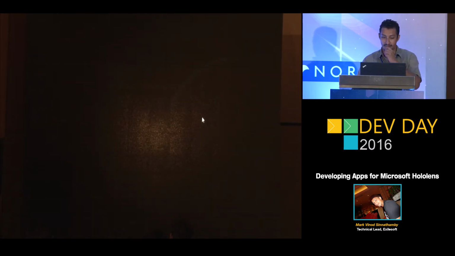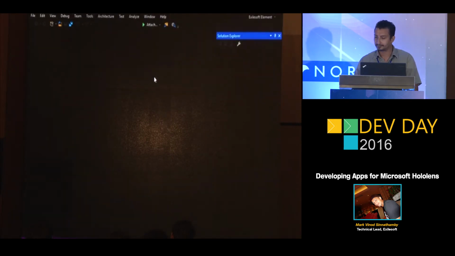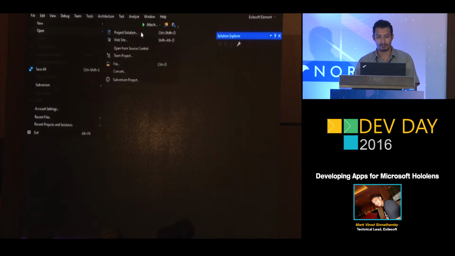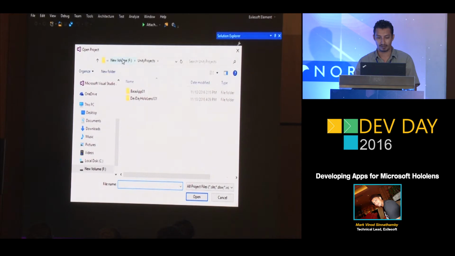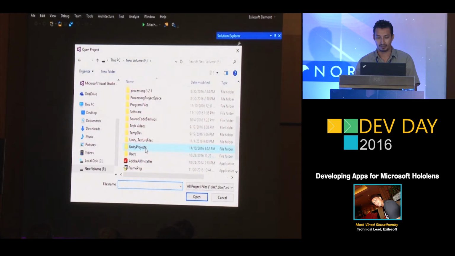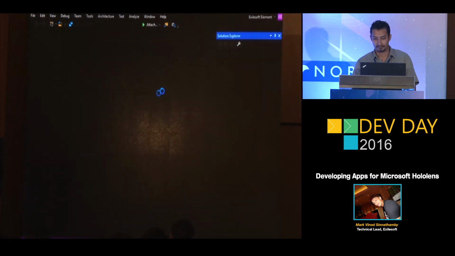Once the emulator starts running, you're going to get a lot of permission issues. So once Visual Studio is up and running in admin mode, we are going to open the project that Unity just created for us, which is inside Unity Projects, DevDay HoloLens 101, and VS App. And here's the solution file. I'm just going to open that.